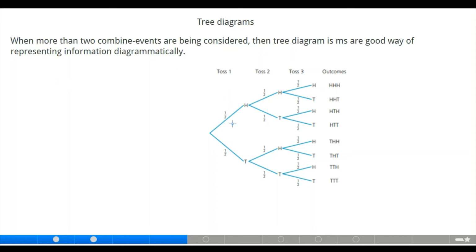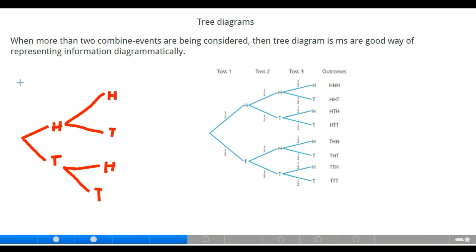Now if you look at what we have here, we are trying to illustrate 3 coins being tossed, that is head and tail, head and tail, and head and tail. So we want to see the outcomes. I want us to try it; we're going to be doing it together. Let's see the first toss. Let's assume this is head and this is tail. Now for the second toss, we are going to have head and tail here, a branch here, and we are going to have a branch here too, which is head and tail. Now for the third toss, this is the first coin. Okay, first coin. This is the second coin.